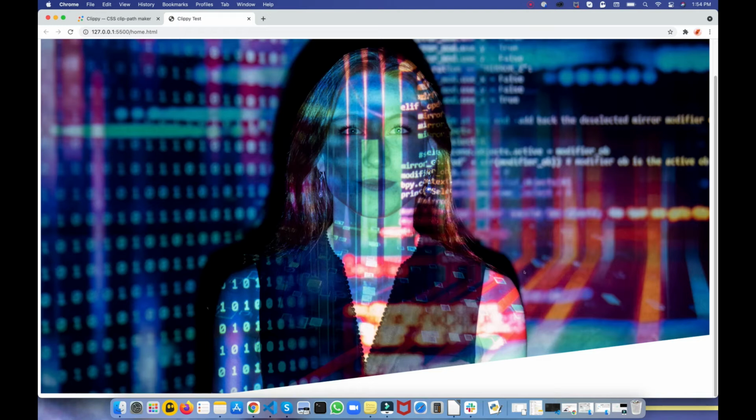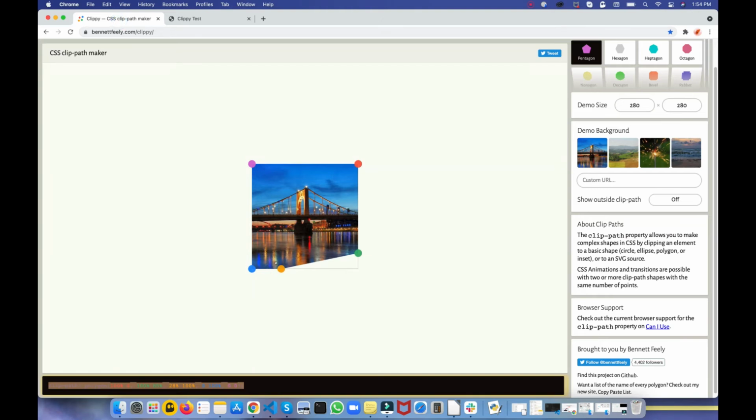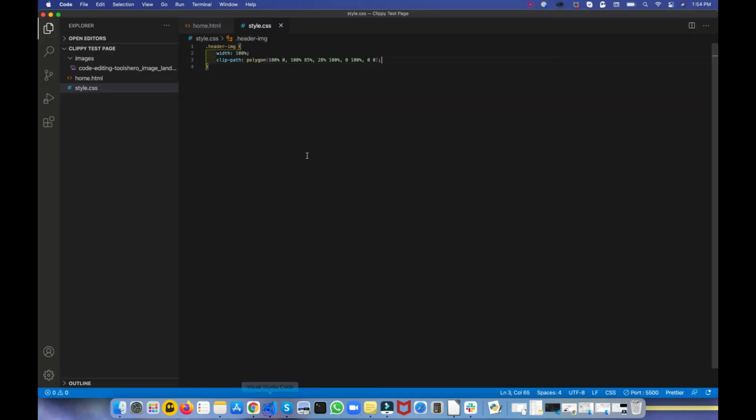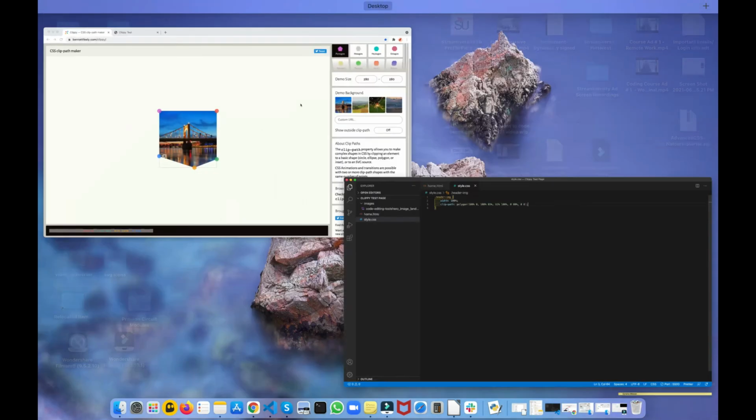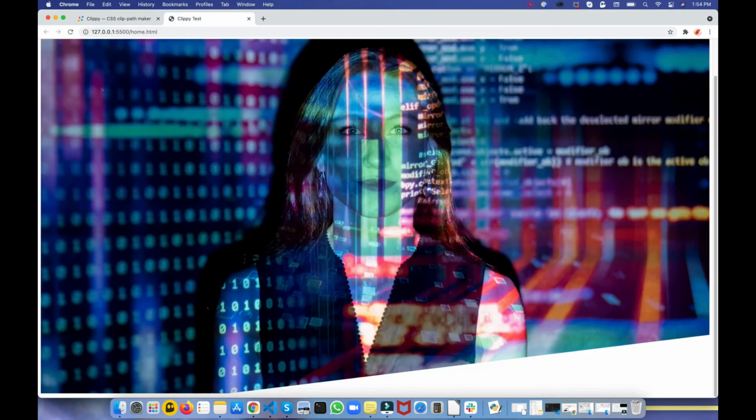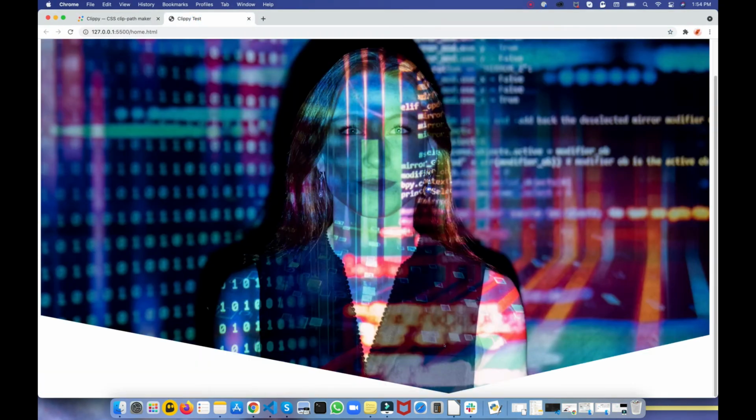You don't have to do it on a header or hero image on your page. You can apply this to any image at all. I really like it because you don't have to manipulate the image itself and figure out how it fits relative to the screen. You can just let Clippy do the work. Any changes that you make will reflect in the code at the bottom. So I'm going to press Command C again, go back, make the changes, save them again, go back, and the new changes have been made.